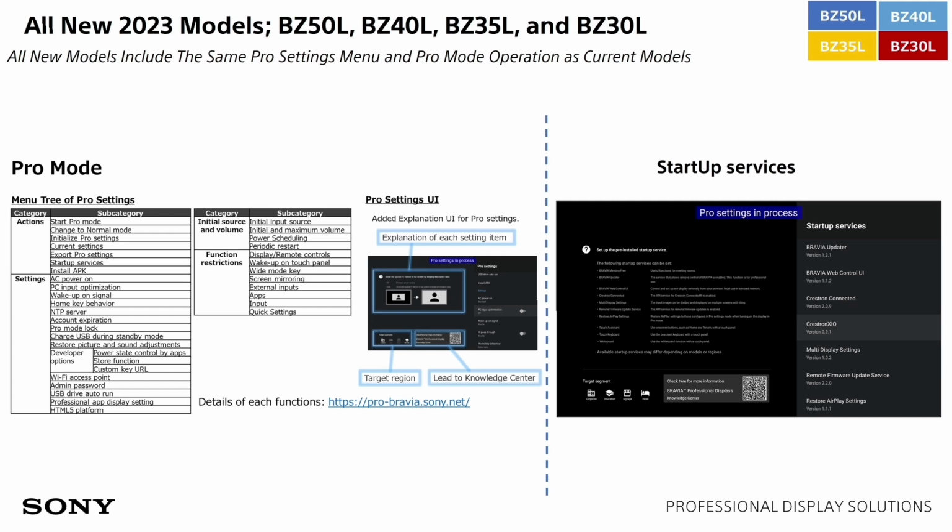The startup services is part of the Pro settings menu. It's a deeper menu called Startup Services, and that's where you find the embedded apps such as multi-display, the Crestron XIO support, and Web Control UI. Those are all available here. You open them up, you install them, they become an app on your apps bar, and then you utilize them as you would any other app.